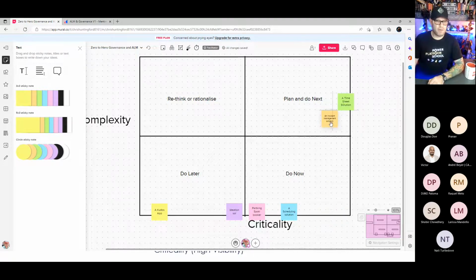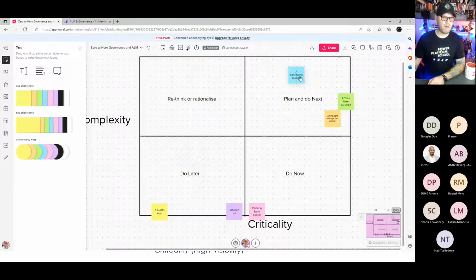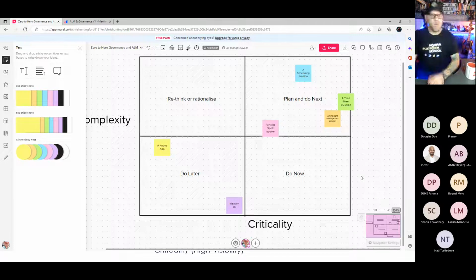Incident management, I don't find that difficult to make either. There may be rules that you put in, but you can build those in flows. Scheduling's a pain. I'm not even going to go there with that one. Parking booking is also not actually that hard, but there's a lot of relational data structures, so it may be around there. Ideation tool, that is super, super easy to make. Like super easy. And a Kudos app may be a little bit more difficult.